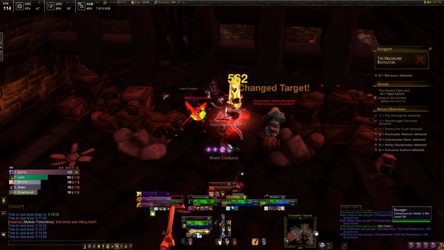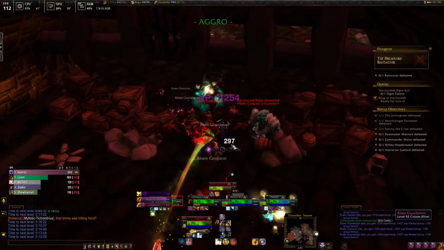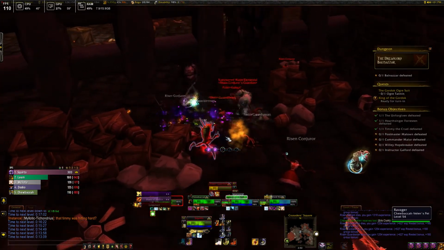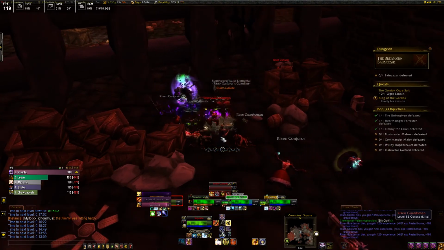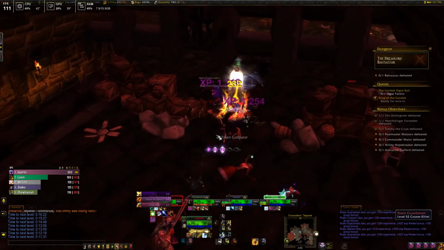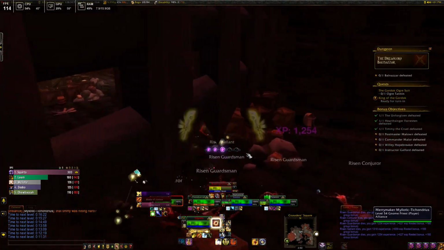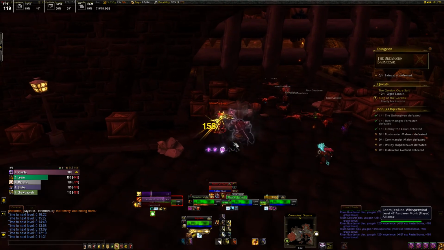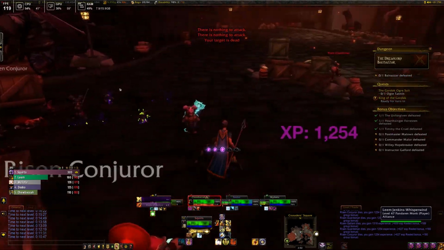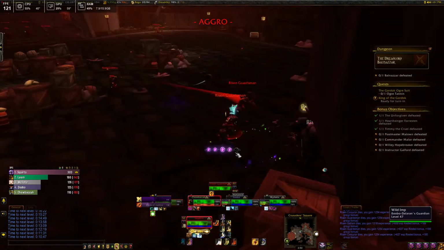Wait on our abilities. Change targets to something with higher HP. Work on that one. Find our next target. He's almost dead. And he's dead. We have a caster over here. Go ahead and get him. I think we have another one here.